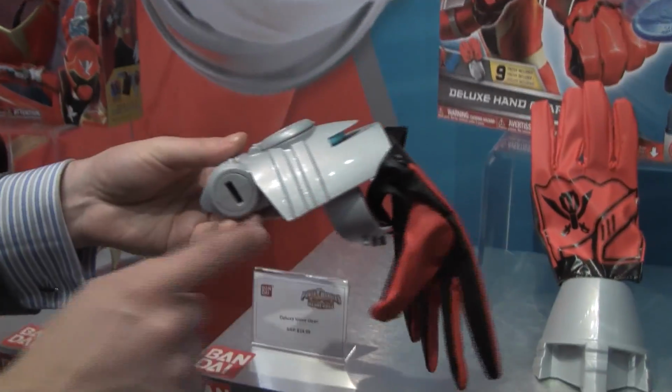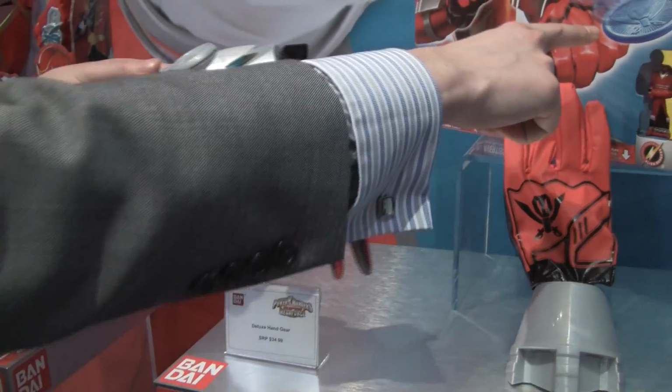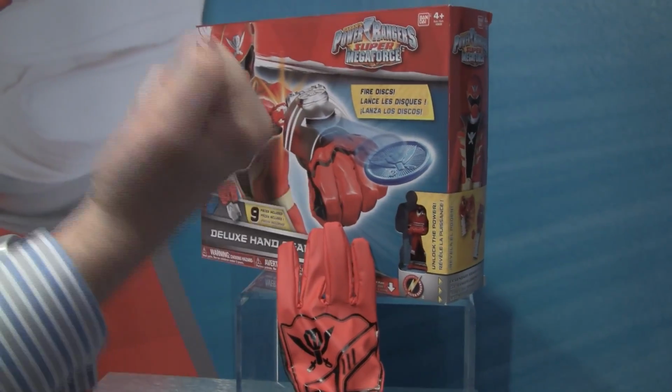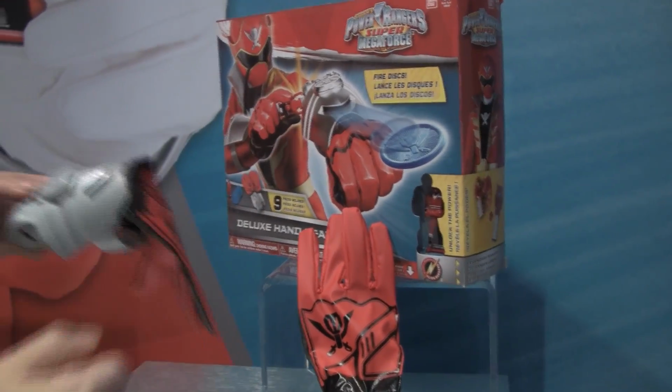Continuing with the role play, we have hand gear. Now again, this includes a Ranger key, and when the Ranger key is inserted, it will fire discs safely up to 10 feet. A great item for kids who love battle gloves and love that action.